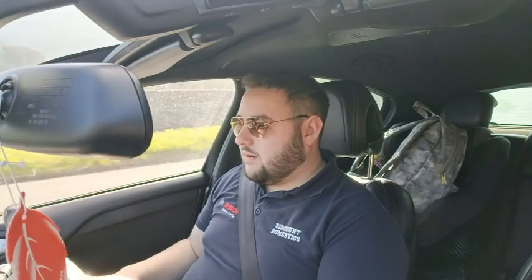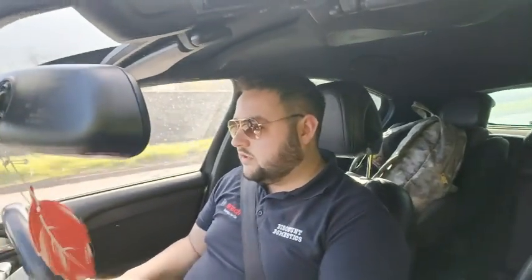The DS4, however, has changed my opinions on sticking with Vauxhall, to the extent that I actually quite like driving this car. It's nice and comfortable. I would even argue that it's more comfortable to drive than the Insignia in a sense. The seats are not as hard, and I must also mention I've been struggling with my coccyx of late, where it's just so painful at the moment. And this car with its seats, it's just such a nice drive, and I feel higher up, which is also easier for me to get in and out of the car in the first place.